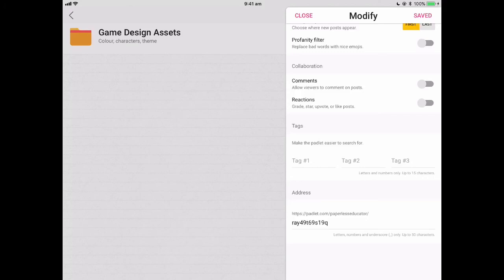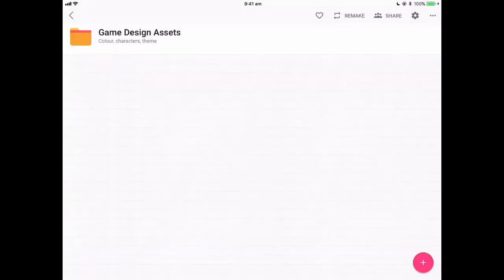Okay, so I'm just going to close that out now, because I'm pretty happy with everything I've done. In the next video, I'm going to take you through a few other little buttons on that top right-hand corner and explain what they do. And I'm also going to start adding some things to this wall.